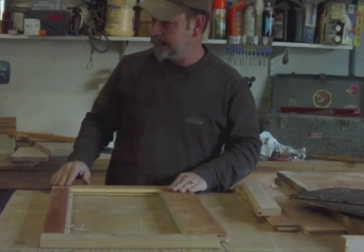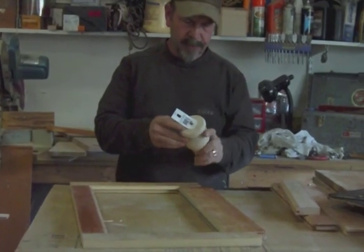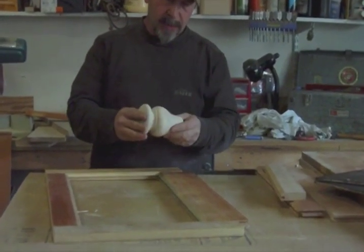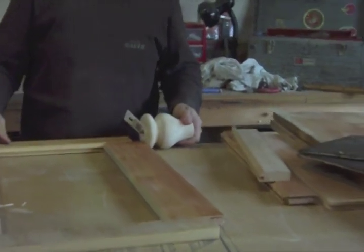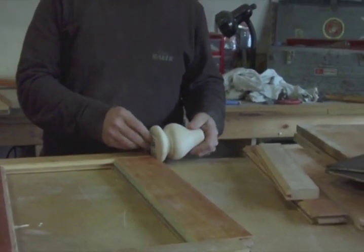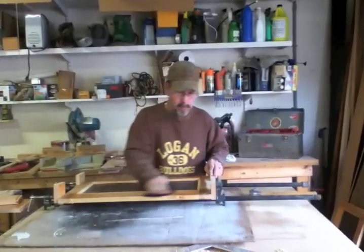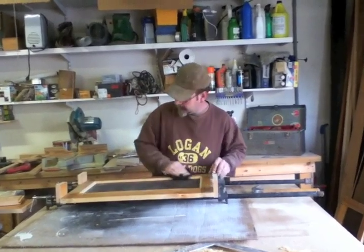Now, I bought some of these feet at the hardware store, and I think these will work. This is pretty close to what the picture showed that would go on the bottom here. I may cut them down a little bit or not. We'll see. All right, we got this thing here in the clamps.